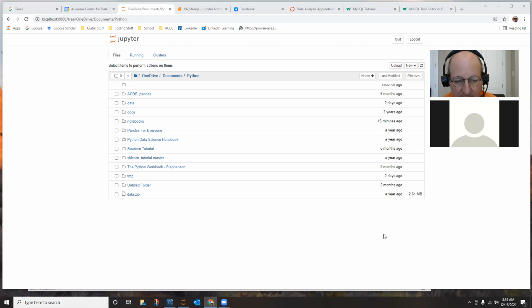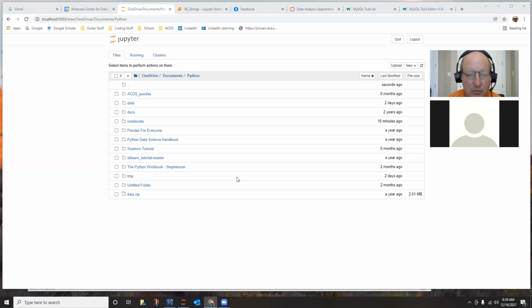So there are other file handling issues, and dictionaries, that's the way a lot of data comes out when you pull it from an API, in the form of a dictionary. So if you're going to be working with any sort of web scraping data in Python, it helps to know the structure of a dictionary. And then strings, you mess with those all the time. So I'll get started with that.